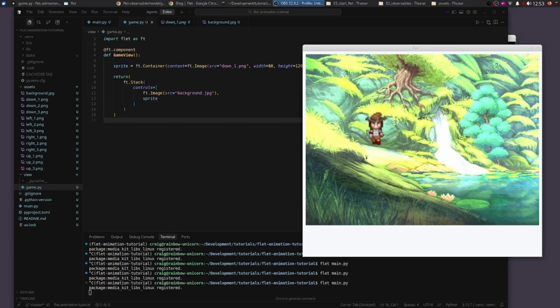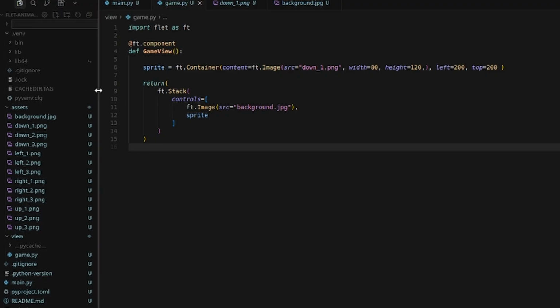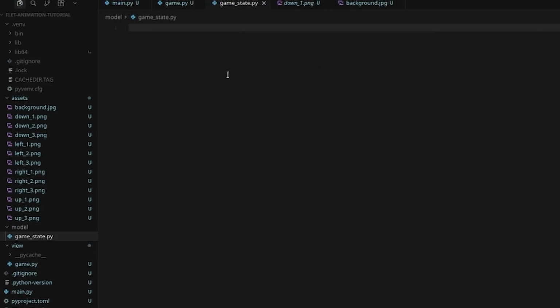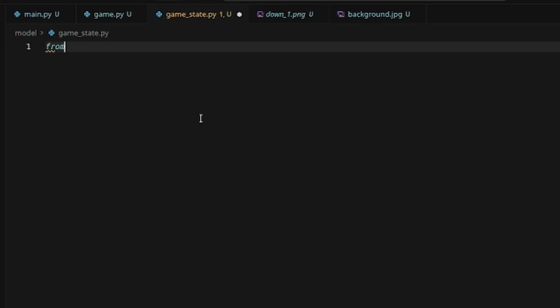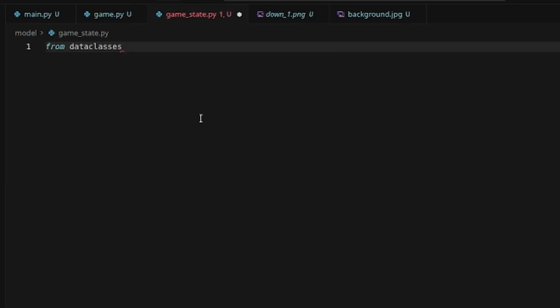All right, to move the character around, I'm going to create a GameState object. So I'm going to put it into a subfolder here, and I'm going to call the subfolder model. Within model, I'll create a file called game_state.py, and right at the top, I'm going to import something called dataclasses.